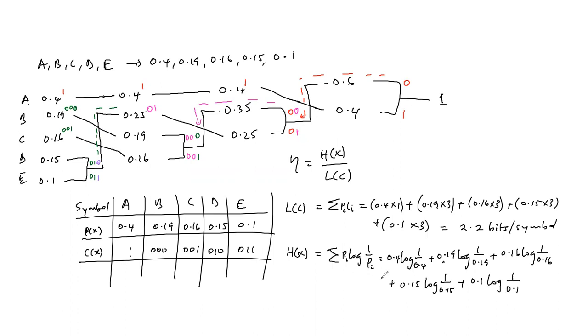I know that we are dealing in base 2, and if you want to resolve this in base 2, say log of 1 over 0.4, since it's base 2. If you are not able to estimate that directly on your calculating device, you know, this will be the same as changing the base: log to base 10 of 1 over 0.4, divided by log to base 10 of 2. So this will give you the same as this. So by change of base, okay? And then this now will give us 2.15 bits per symbol.